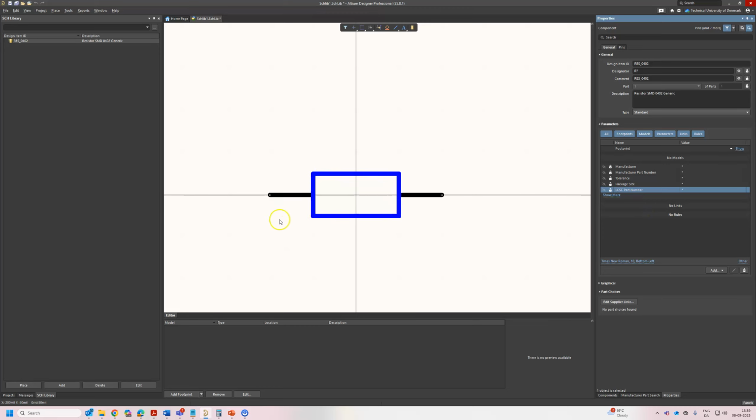So since this is a generic resistor, you don't need at this stage to add anything. So you don't need to add manufacturer and manufacturer number and so on.